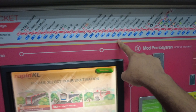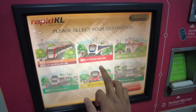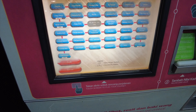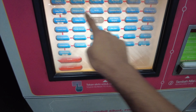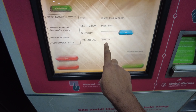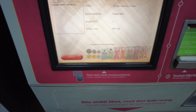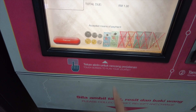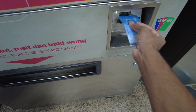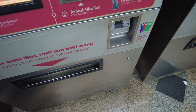The ticket machine looks something like this. I just need to go one station. I'm here at KL Central and I just need to go to Pasar Seni. Going towards Gombak direction, I need Pasar Seni. Quantity one — the price is one ringgit thirty cents. Select payment mode: cash. I need to put money in here. Yes, it went inside — hopefully I get the change back.